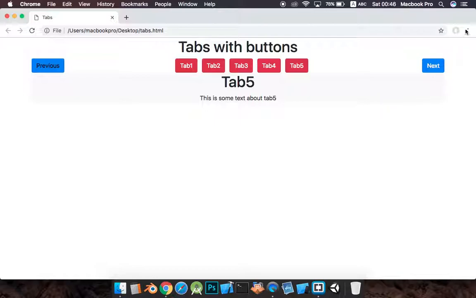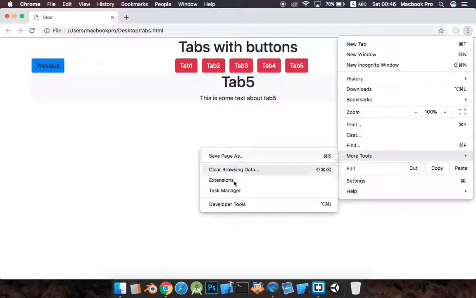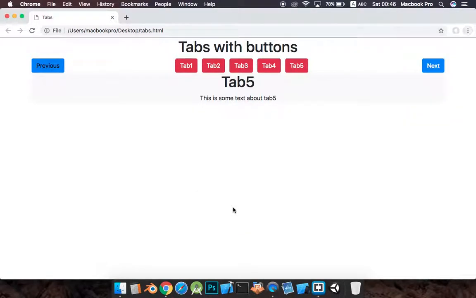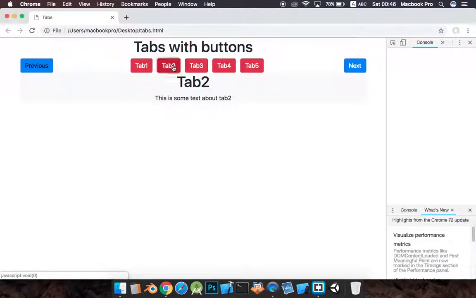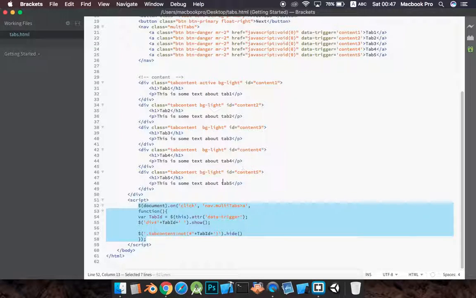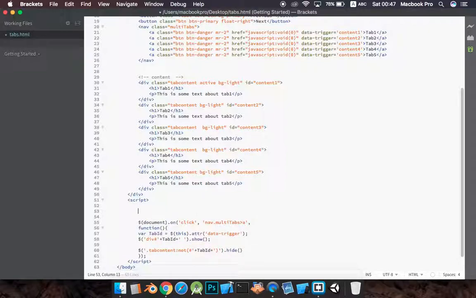Let me open the developer console. Okay, first what I'm going to do is create a variable here called currentTab, and I need its value to be 1.